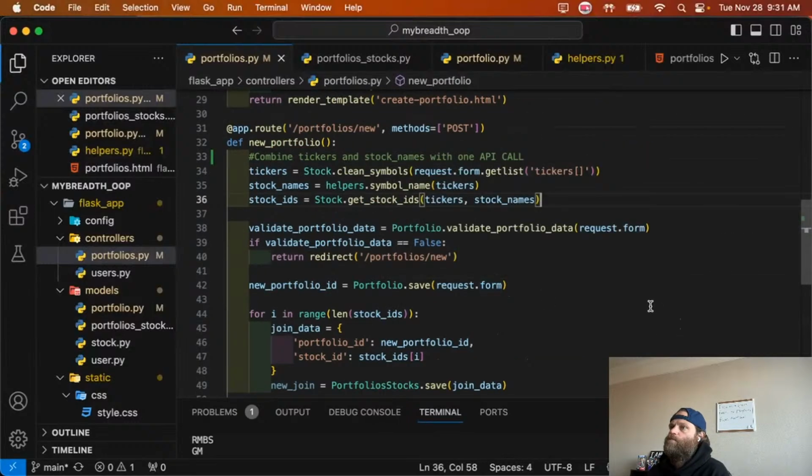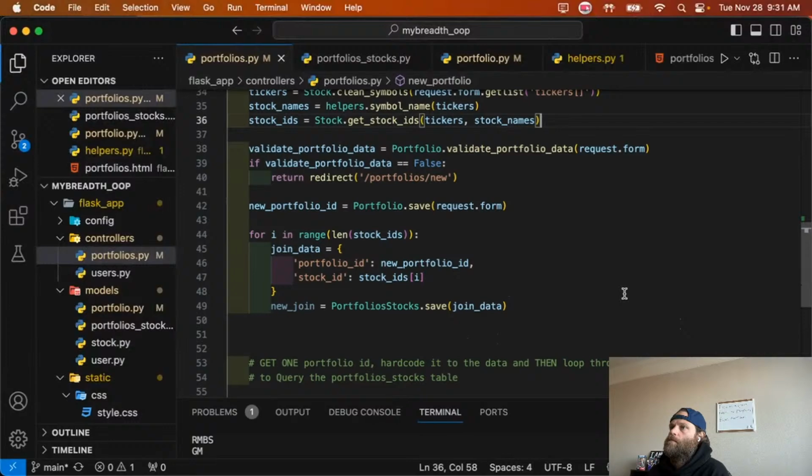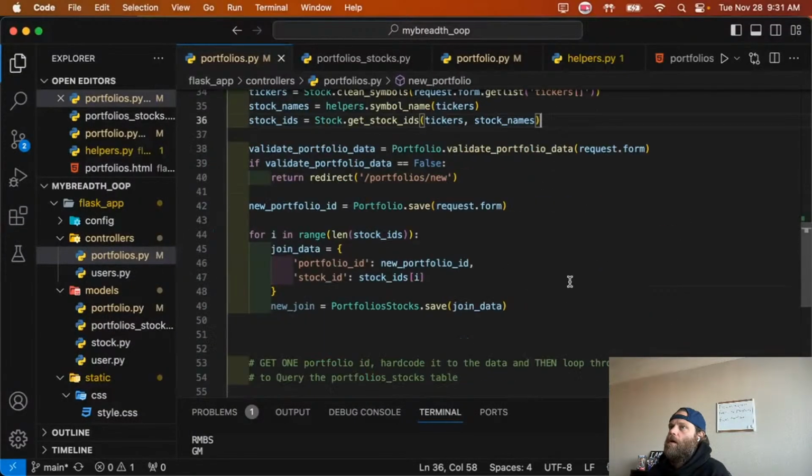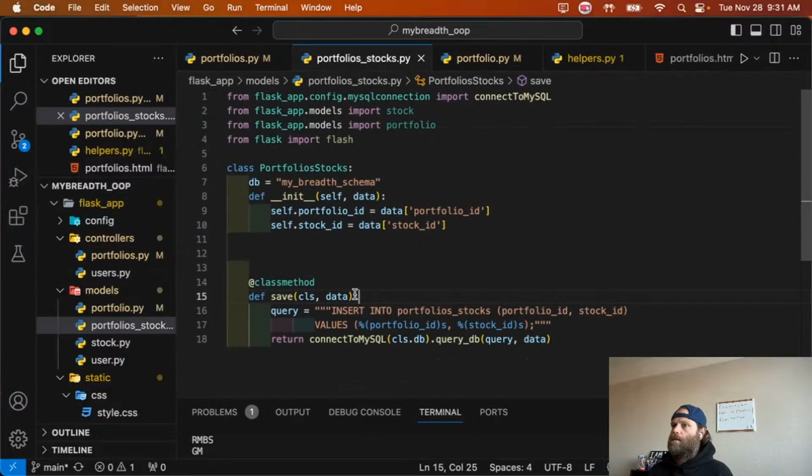I don't love how these routes get all nasty, long looking. I'd rather that stuff all happen in the back, so it's very clean up here. All right, so we'll just move it. So this is going to have to take portfolio ID and stock IDs.